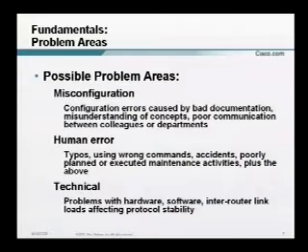Technical problems, such as problems with the hardware. You may have some weird hardware fault that's causing something really strange to go wrong with BGP, but it looks like a routing protocol problem, but it actually could be something physical within the network or the equipment. Software problems, we all know. Inter-router link loads affecting protocol stability. In other words, the link is congested, BGP falls over. Now, I mean, you can say, well, BGP falls over, but why is the link congested? That's the type of thought process.